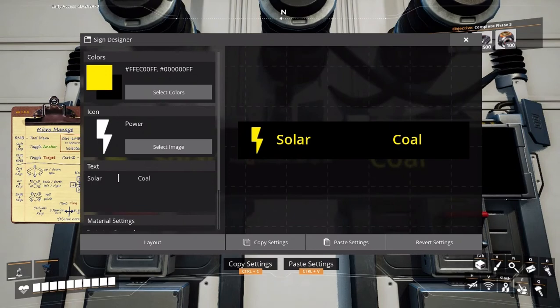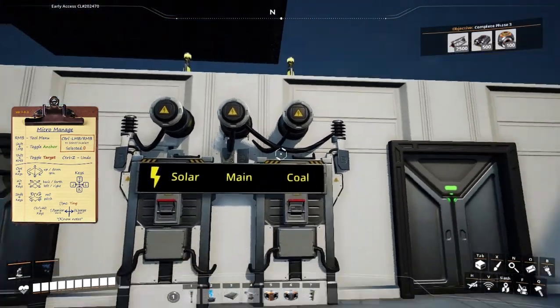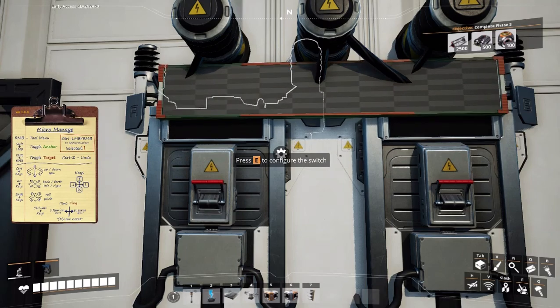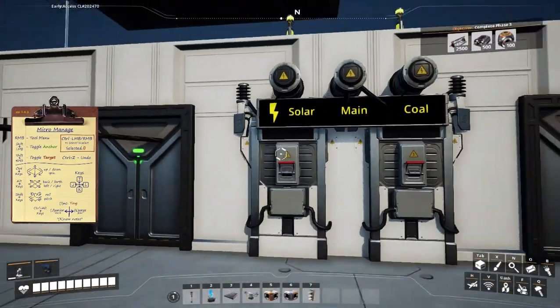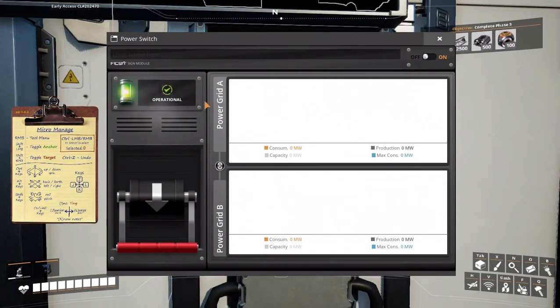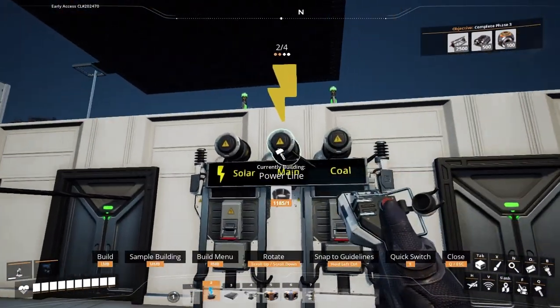Let's go ahead and configure the sign and make sure that we know what's going on. That's our main, just like that. Solar, main, coal. Easy enough. You know what? We're also just going to bring this up a little bit. And why not? We'll bring it forward. There we go. Perfect. Now you can easily tell what's going on, and you've got these switches. We can turn on each of these, like so. Okay, so that means now our main should be bringing in our full power.